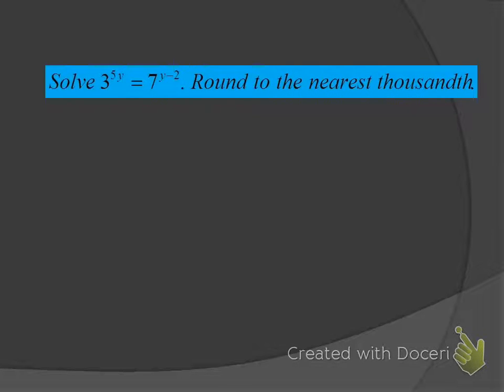All right. Now, listen. Your first 2 steps are always the same. Introduce the logs to both sides, bring exponents down. So if you want to start getting in the habit of going straight there, 5y log of 3 equals y minus 2 log 7. If it's a binomial, it has to be in parentheses. Anything else doesn't. If you did, it's no big deal. So if you want to go straight to that step from the original, that's fine.